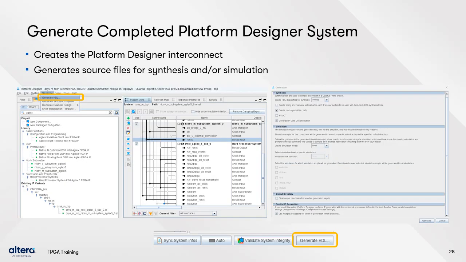Once you finish configuring the HPS system, you'll be able to generate the appropriate HDL files for the system. Depending on the options you choose, you can generate for simulation, test bench, or synthesis in either Verilog or VHDL. The outputs will be located in the appropriate directory, in addition to the HDL for the system and the interconnect. When you generate, you also generate software handoff files used by the software debugger or Linux device tree input.